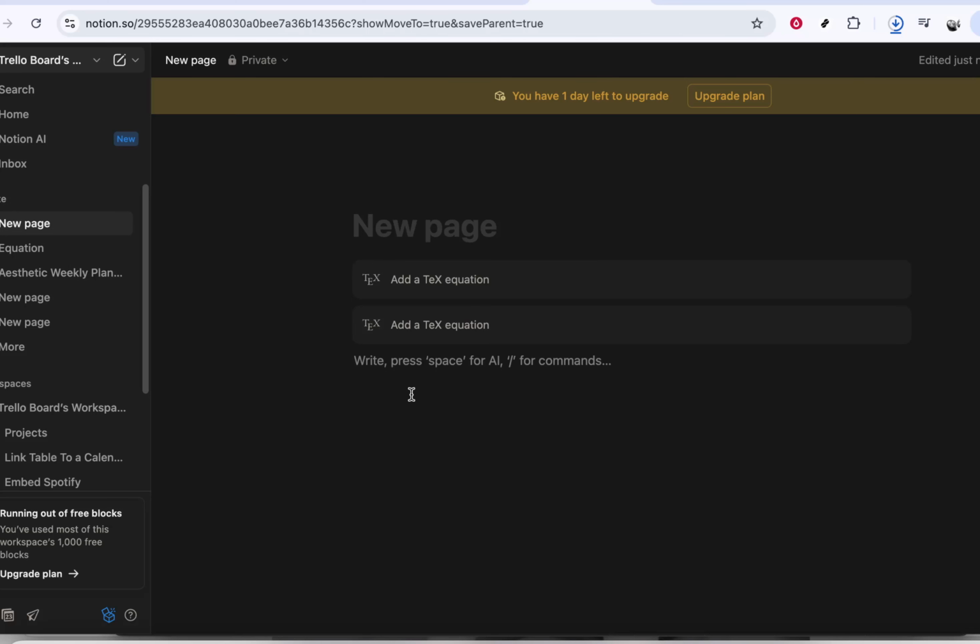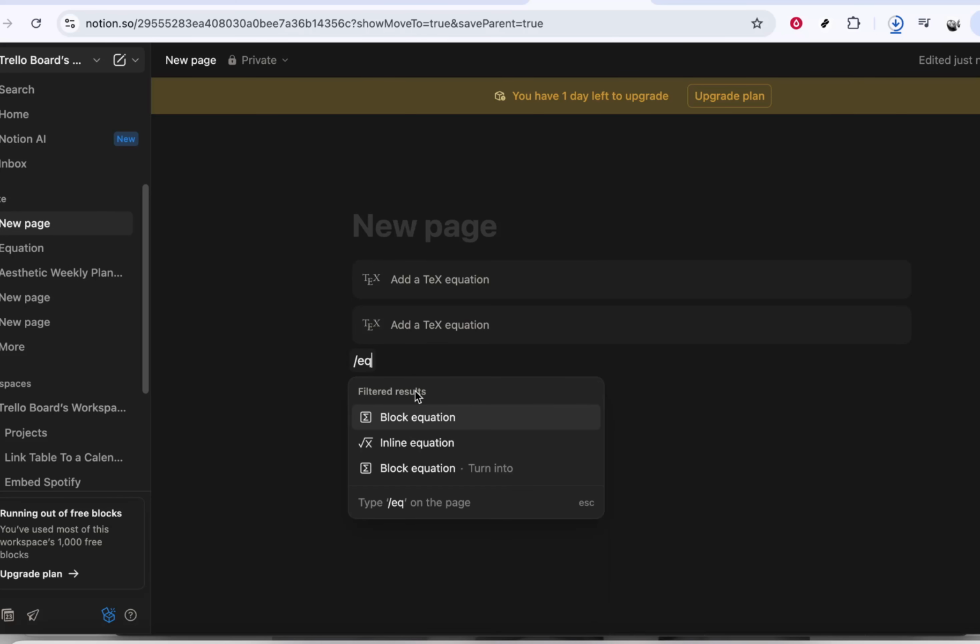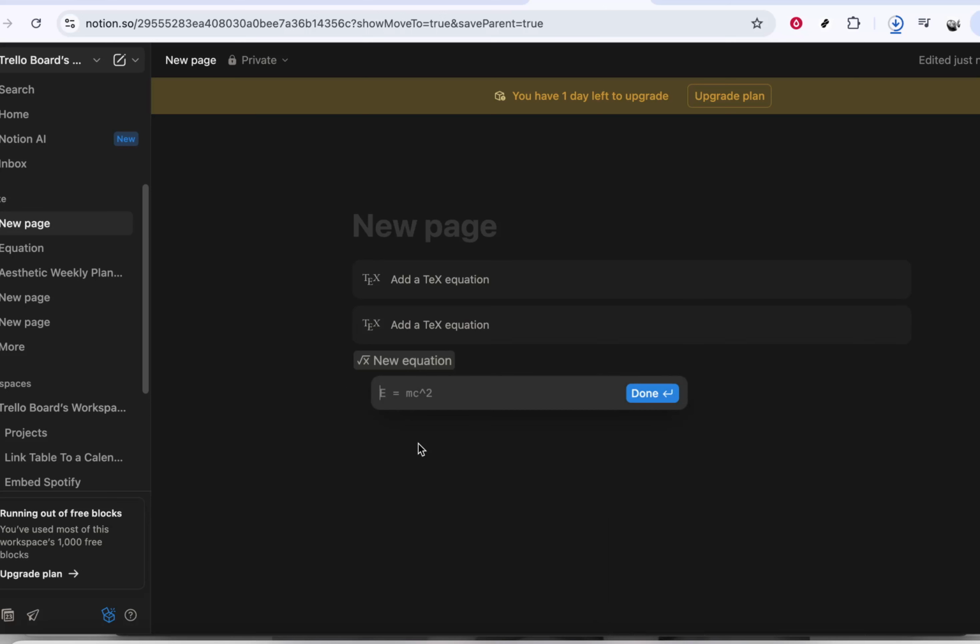As you go through typing in your equations, remember that practice is key. The more you familiarize yourself with LaTeX syntax, the more proficient you'll become at writing and presenting equations in Notion. It's truly an invaluable skill, especially if you're in academia, engineering, or any field requiring precise mathematical documentation. That's it. You've now mastered the basics of writing equations in Notion, specifically using inline equations. It opens a world of possibilities for presenting data and information elegantly within your Notion pages. Adjust this skill as necessary for your complex documents.